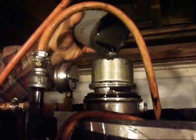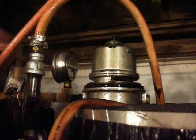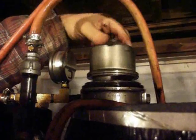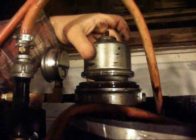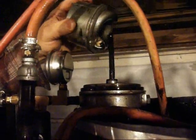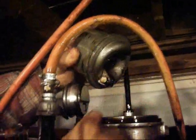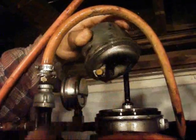I'm going to take this off and I'm going to expose the centrifuge. This is the part that spins in the centrifuge when the pressure comes in up through the center, through this tube right here where the nut goes on. And these brass holes right here, the jets, they're pointed 180 degrees out from each other, so it spins.